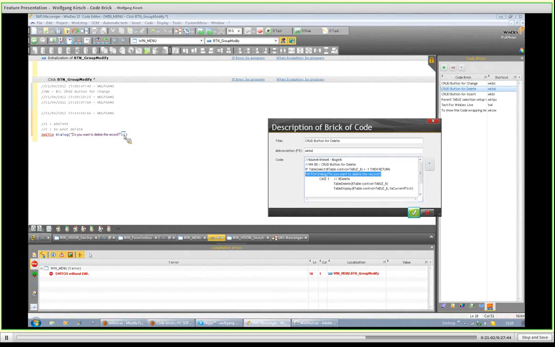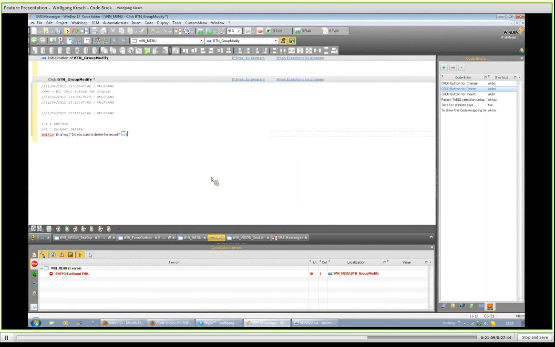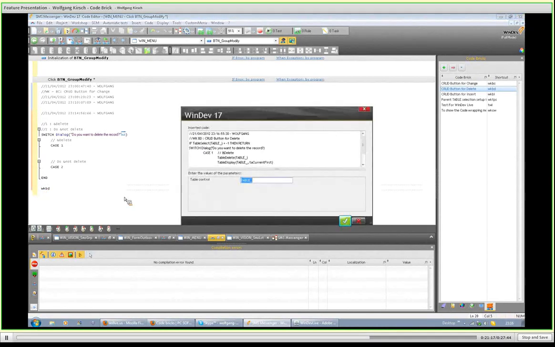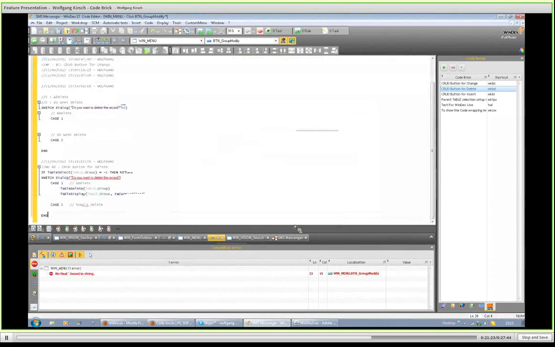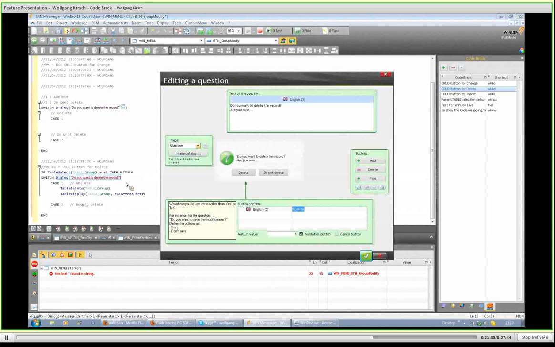You cannot put the yes and no buttons in here. So if we do the same example at the bottom and say, let's do a button delete, okay, button delete, and I put it in and say there you go, and I'm going to do it on a table control called group. It will put it in and dump it in, but it will fail on the dialogue, unfortunately, because it doesn't bring in the icon. If you click on the icon on the top one, it brings that up.